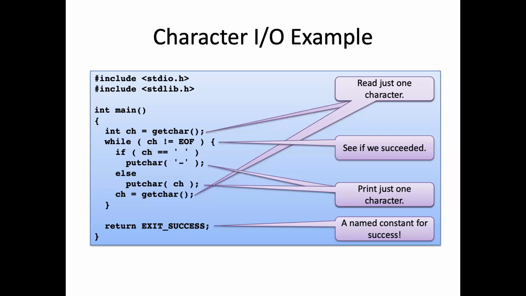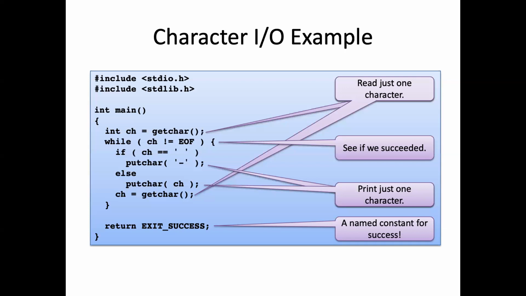Oh, okay. The terminal inside your program behaves just like a file. So if you did IO redirection and you said, I don't want you to read from the terminal, I want you to read from this file instead, then getchar will really be tricked into reading characters from the file. But if you don't do anything like that, getchar gets the next character that was typed at the terminal.